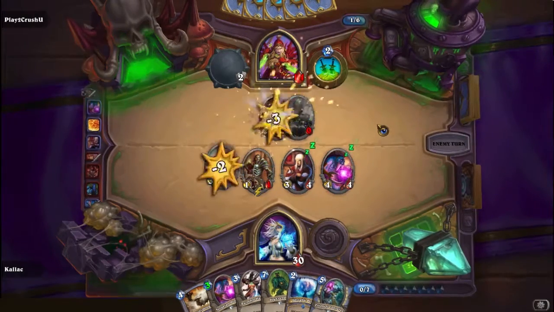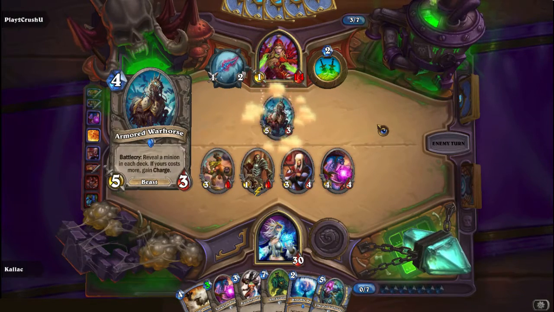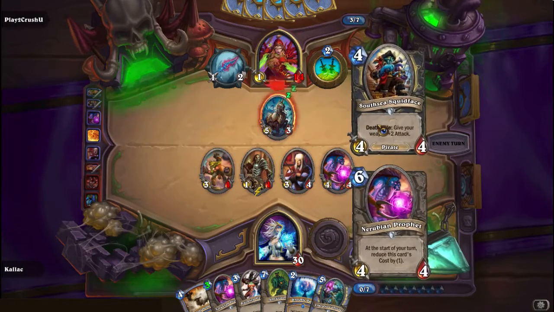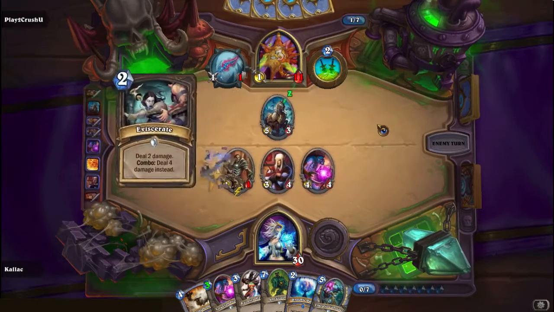I am reasonably okay with these trades. If she has a Fan of Knives, then that's still fine. Yeah. And getting 2 cards from an Acolyte in the arena is actually pretty sweet, especially if you didn't even pay for the Acolyte in question. So that's nice. That thing not having charge makes it a rather poor trade against most minions on the board.